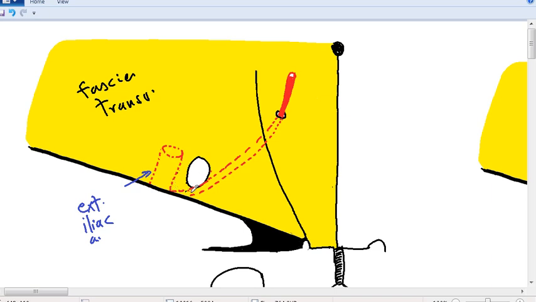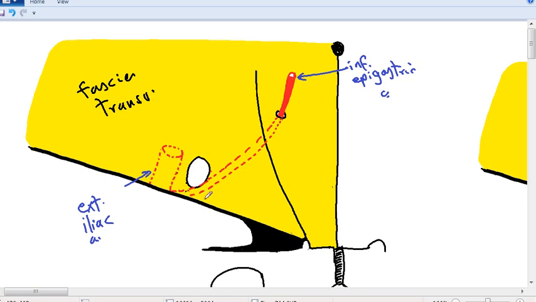The artery runs upward immediately behind fascia transversalis, on the medial border of the deep inguinal ring, and after this enters the rectus sheath by piercing fascia transversalis. So this artery is the inferior epigastric artery. And here is the lateral border of the rectus sheath, the inferior epigastric artery, and the medial half of the inguinal ligament. This yellow structure is fascia transversalis.